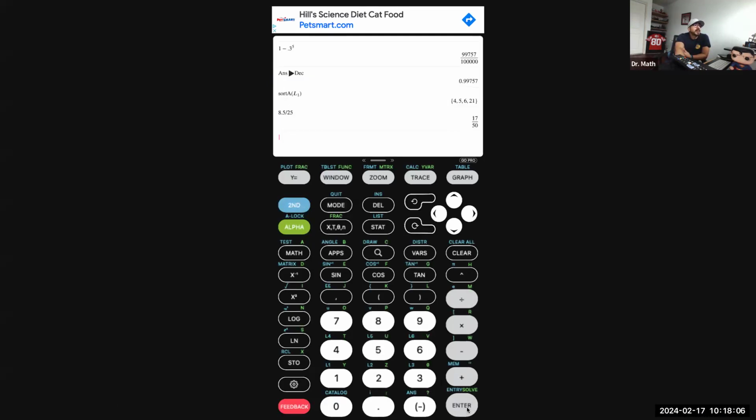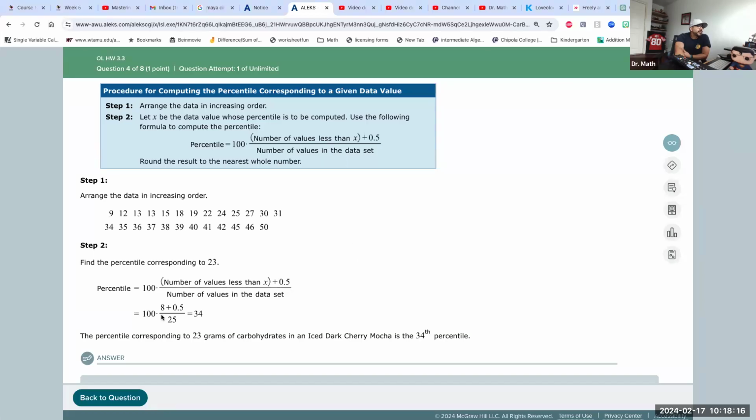And then we're going to multiply that fraction by 100 because we want to turn it into a percentage. And we get 34. So 34, that's our percentile. So this score that we got of a 23 is the 34th percentile. And you could ignore this because, again, I changed the context of the problem. So this would mean that your score is ranked 34th. Okay. And so what does that really mean?